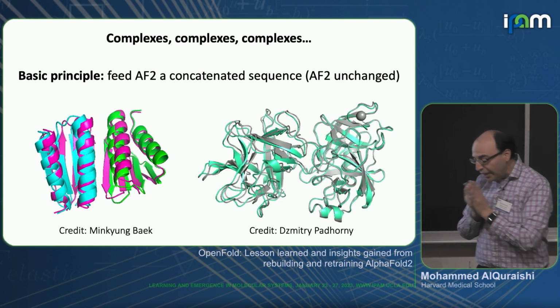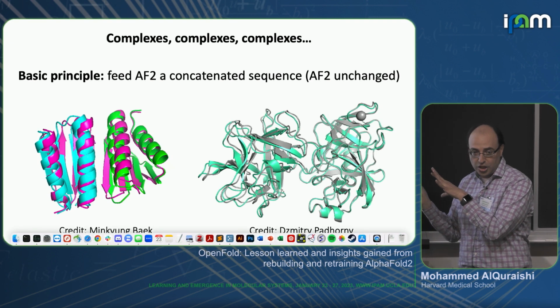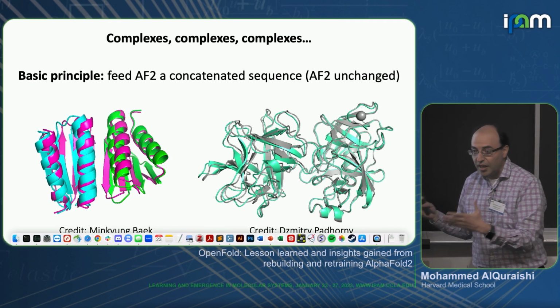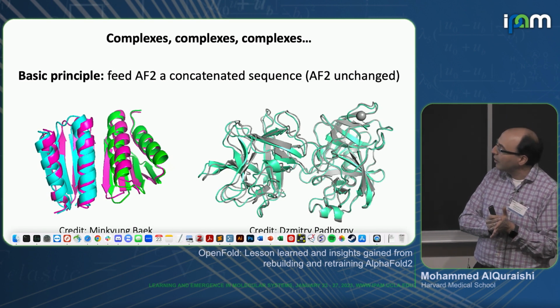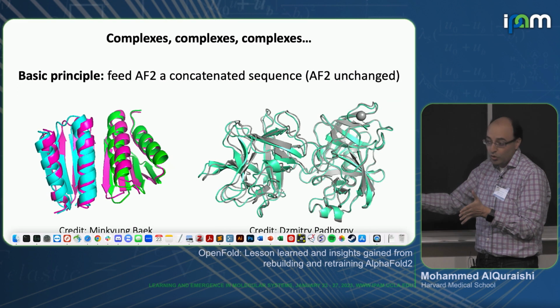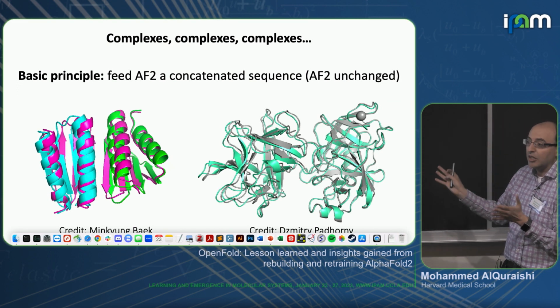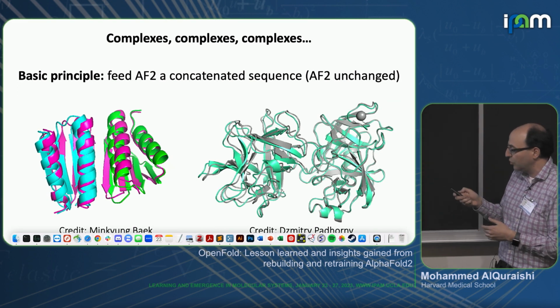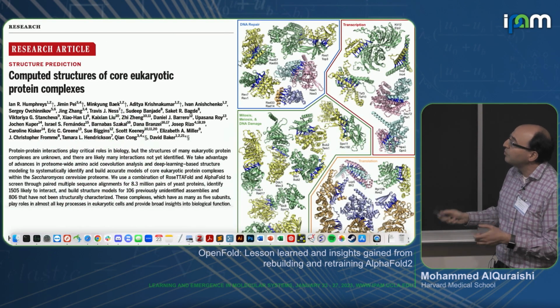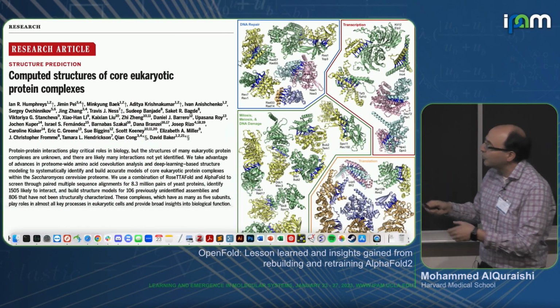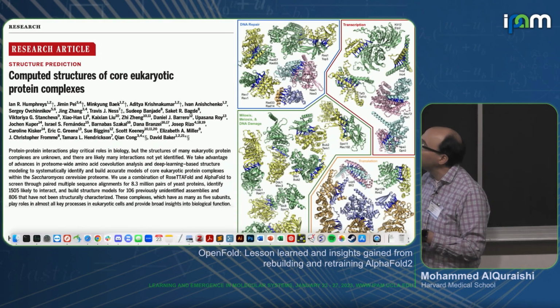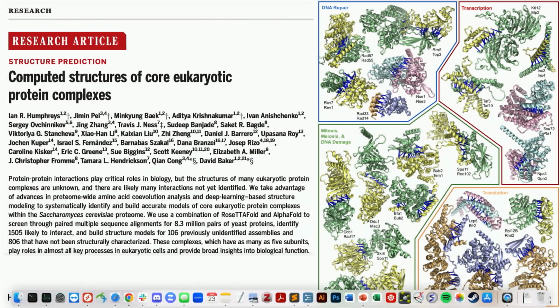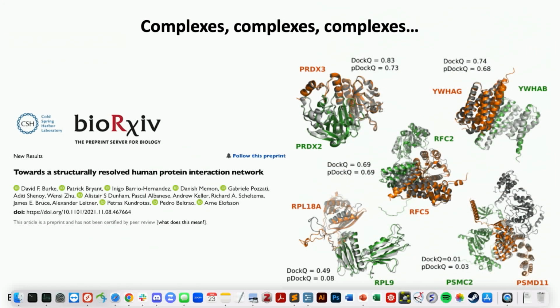And I think, in a way, to me, this was quite shocking, because it really spoke to the generalizability of the model, right? The fact that it was only trained on single proteins, but was able to generalize to this entirely new context was quite impressive. And it's not something you typically see in a machine learning model that's able to go into a whole new regime. And this was pretty quickly applied by various groups, including David Baker's group, to organisms where this was possible to do at a large scale. So they recovered here the core eukaryotic machinery from yeast. And there have been applications to humans, although a little bit less successful.